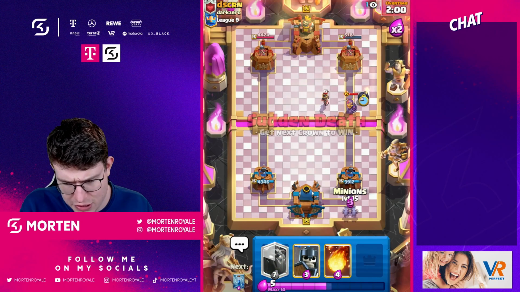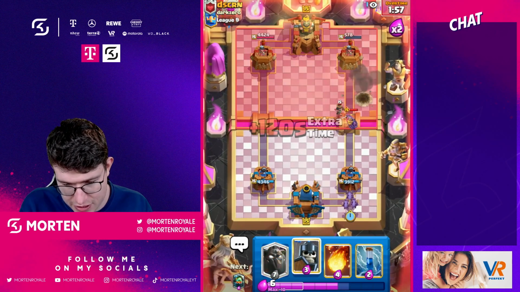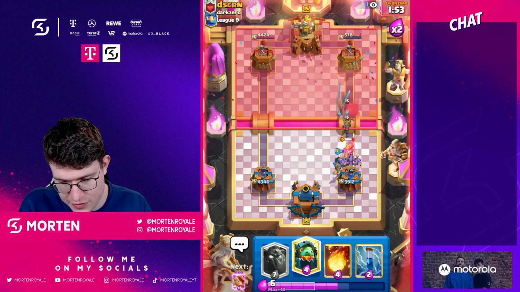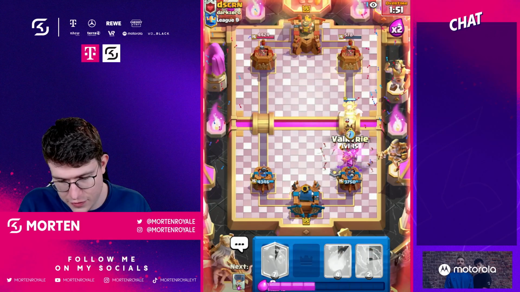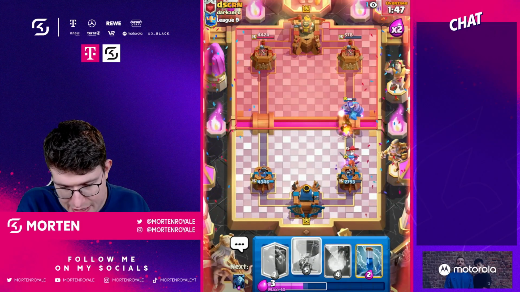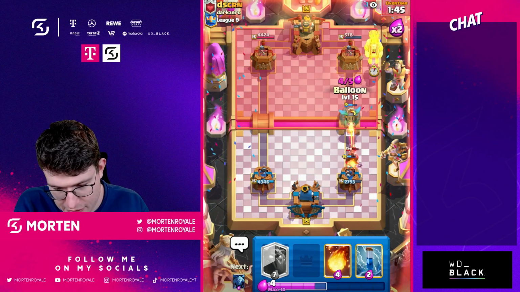Is it even going to Balloon range? No, it's not. So I'm just going to go for my Guard Slow. Let's see, he's just going to use the ability, makes sense. So I need to go for this. I'm also forced to play a Valkyrie here, but it's completely fine. And right now, I kinda just need to go Balloon here.